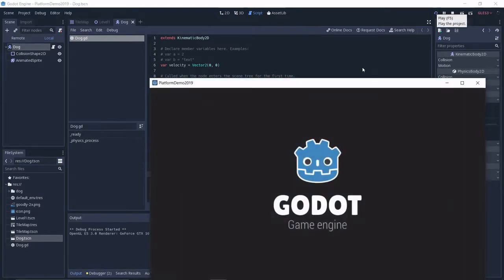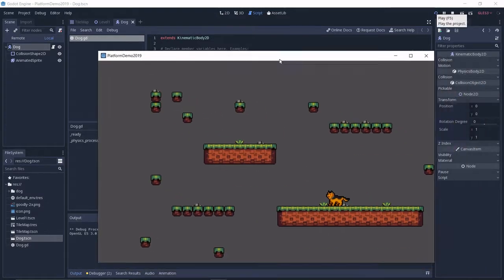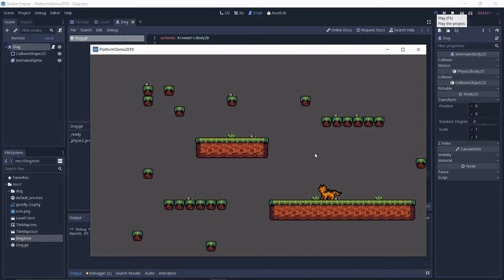So let's run that, and we can see that he fell there. That's nice. And when I hit the up key, he does do a little hop. Now there's not much to it, so we might want a bigger number, but we also notice we keep hitting the up key, he keeps going up, and we can basically just fly around the level. And that might make for a good game. I've seen some neat games use this mechanic, but that maybe isn't what we want here. And you can also see, like I was saying about that, he gets faster with his falls.